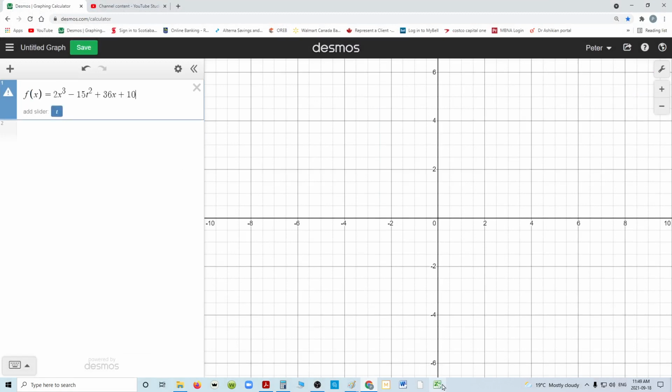Was it plus 10? Minus 10. Okay, and you got to get rid of any t's I accidentally put in there. I just use x to be simple. And then you can just do f of 1, f of 2, f of 3, f of 4, f of 5, f of minus 1, f of minus 2, f of minus 3, f of minus 4. And you can see that it's probably a half.